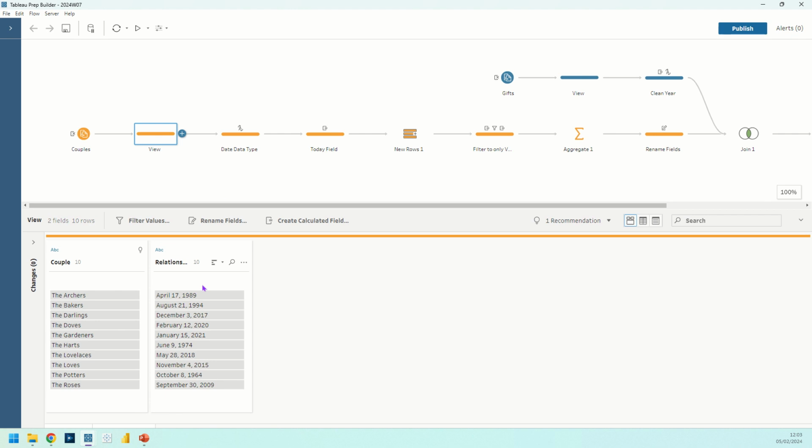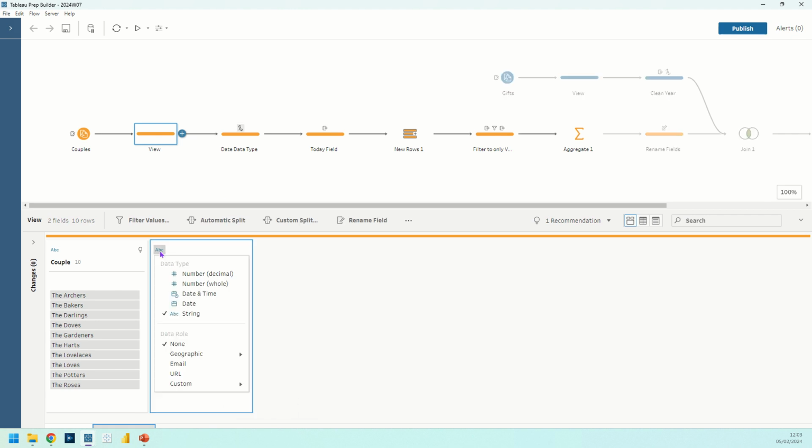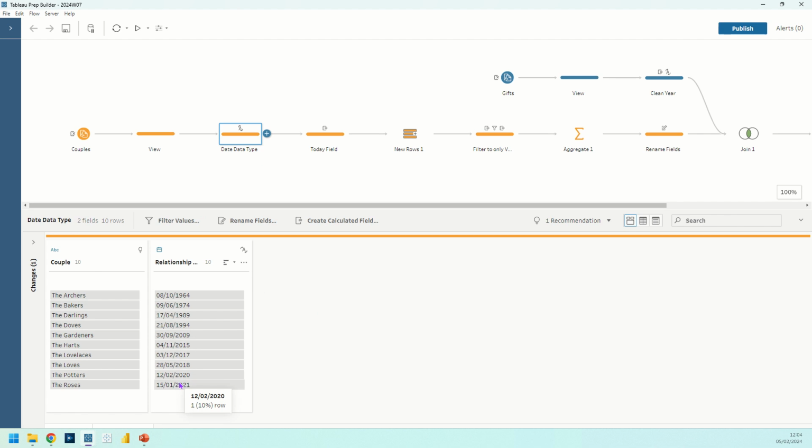We can see immediately that these are all dates, but they're currently being read in as strings, as text. So we want to transform that into a date data type, and luckily that's nice and simple. We can just go to the data type menu here and change that to a date. Tableau Prep is pretty good at recognizing that it's in month, day, year order, and when we select that it transforms it nicely into what we would expect to see.